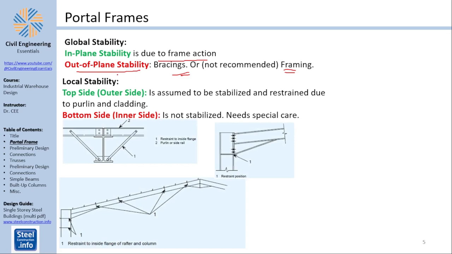For local stabilization, local stabilization means the stabilization of the sections themselves. Now, for the top side, the outer side, it's assumed to be stable because it's connected to your cladding via the purlins. In the bottom side, it's not stabilized and needs special care by stabilization restraints. Those are inclined elements that connect between the lower flange. So this is your beam. Like, to understand this, the beam here is perpendicular to the page. The beam looks like this in 3D. And there is a piece of restraint between the purlin and the beam to stabilize the lower flange.